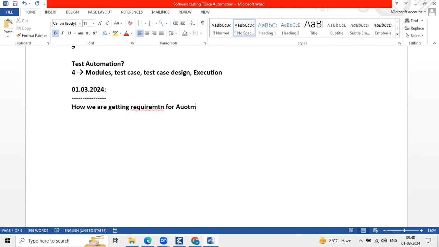How do we get requirements for automation? What is the prerequisite for this automation department? This automation department is not directly working on business requirements or functional documents.